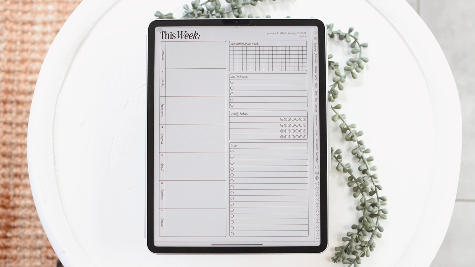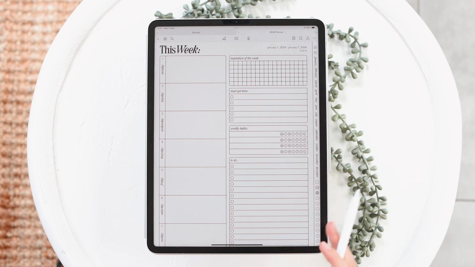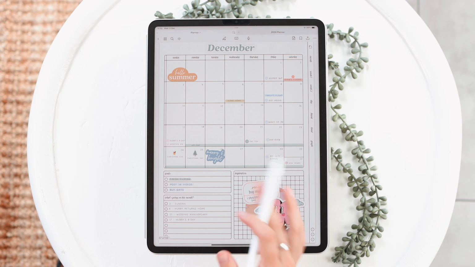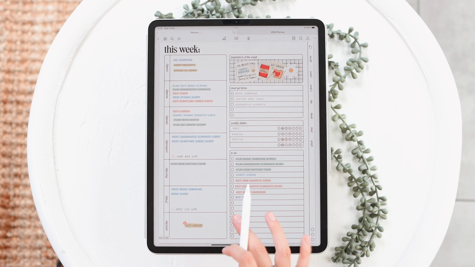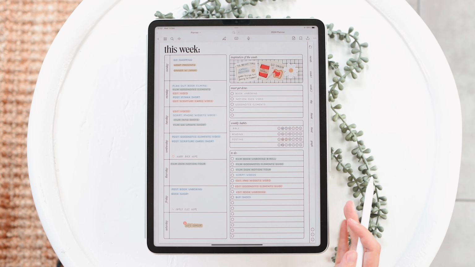So this is what the weekly planning looks like. I want to show you an example of what this looks like filled out. So this creator actually has freebie planners which you can try out if you want to just test out and see if the planner is going to work for you. I've been using that for a while until the 2024 planners launched. So this is what it looks like. This is the monthly setup for the freebie, and then you can just fill that out. And then this is an example of what a week filled out looks like.